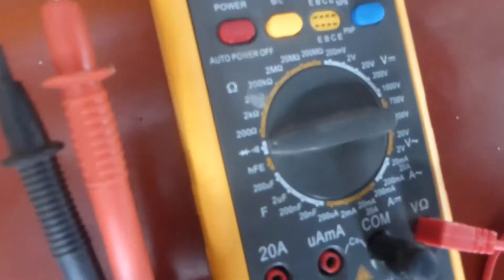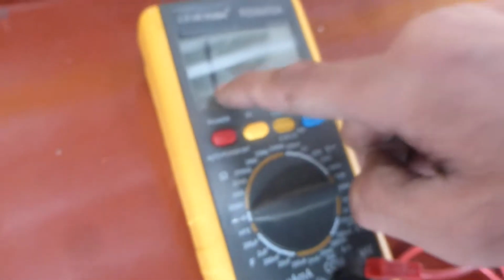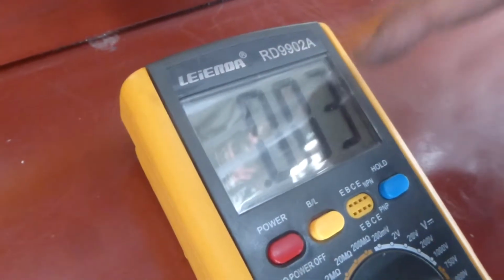I use this multimeter to measure this pipe, to measure this lamp. All these lamps are normal. Firstly, I change this channel to the go through condition. You can see this go through condition. This number is number one. If the pipe is normal, it should show like this. 00, other numbers, 00.